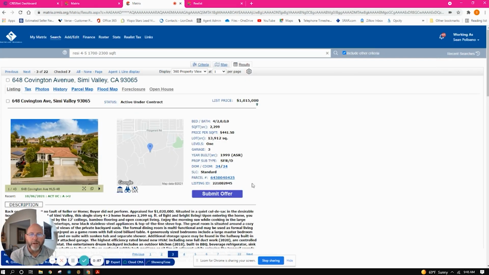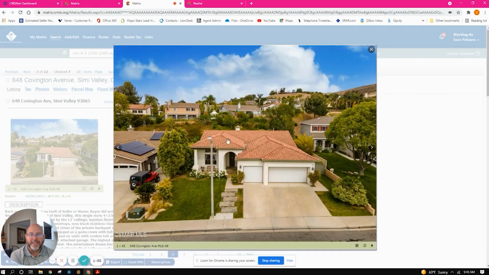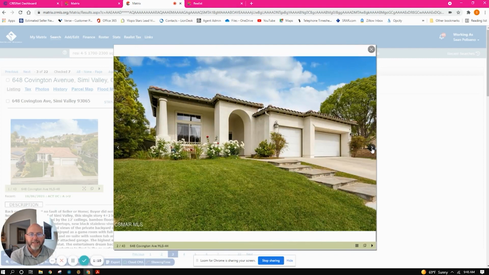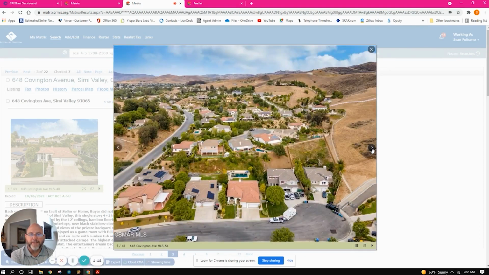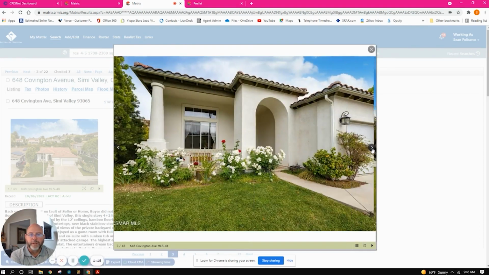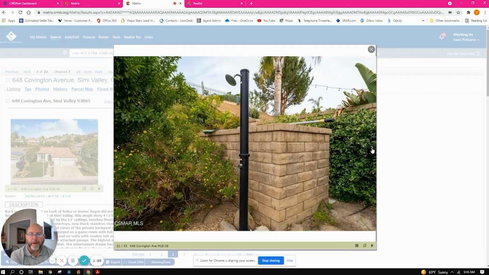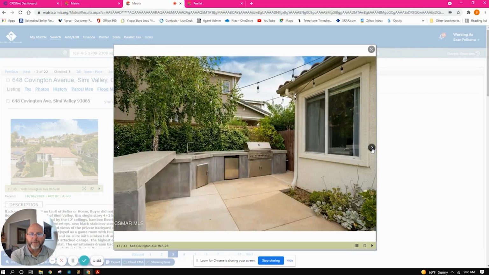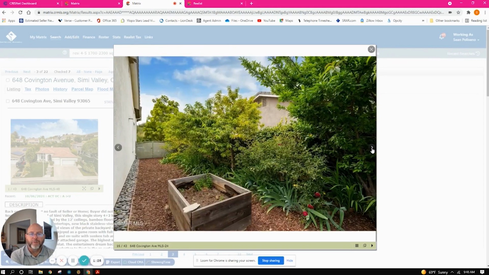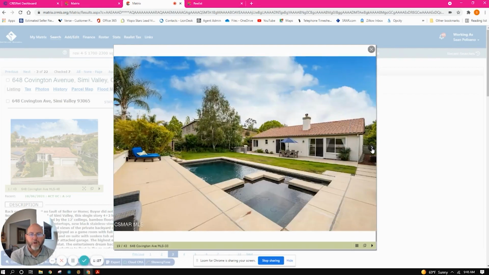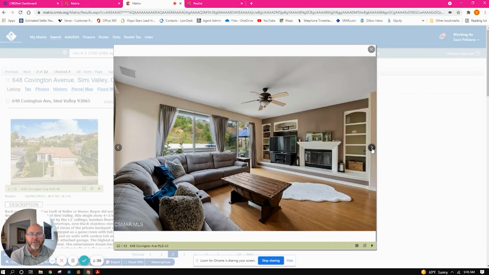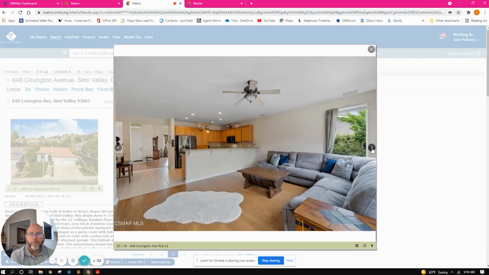it's a newer home. This one here is built in 1999. And if you look at the pictures here, you can see the styling is different. It's got a tile roof. It's a single story, very tall ceilings inside. It's a newer model. It has an amazing pool, a view, and it's in a different area. There's the backyard, pretty spectacular, probably about $100,000 pool there. And if you look at the inside, built-in barbecue, very nice. Very nice home. And if you look at the inside, you'll see the very tall ceilings, 10-foot ceilings, open floor plan.